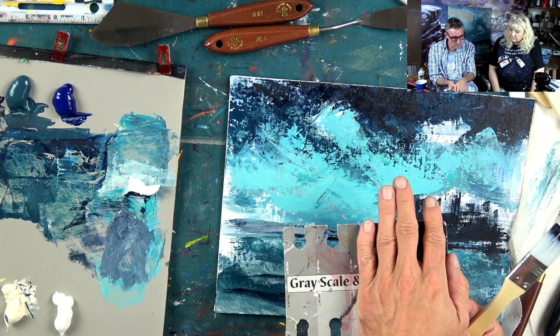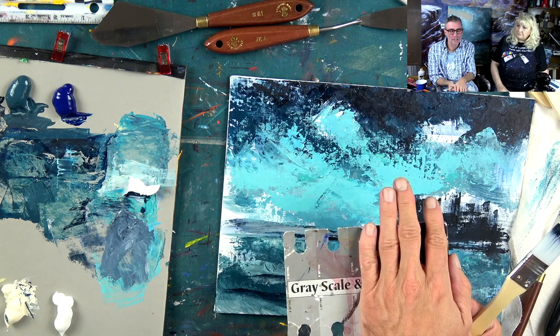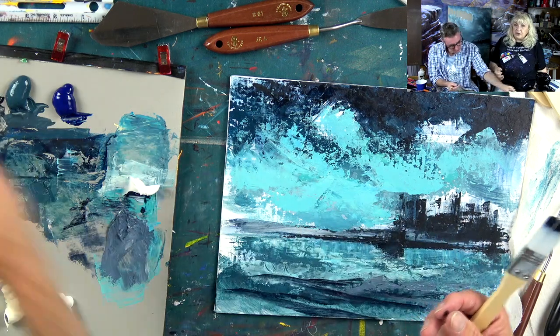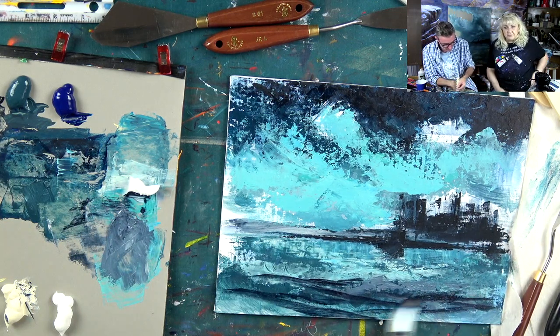But essentially, I've got some good deep values, and I'm a little bit lighter in those deep values down here, so I'm going to have to bring some of that in. So here's his grayscale. So this was a black and white painting. So he's got these dark values up here, right? Yep. Up here, and then he's got some of these middle tones. Yep. And then a few of the light tones. Not too many yet. Not too many yet.